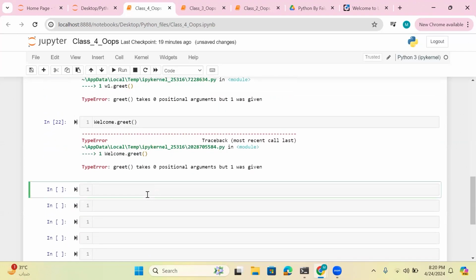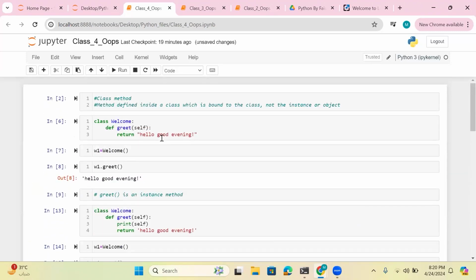All right. So let me mention some points here. When we call a class method, try to understand one thing. The first example that I showed you, this self is an instance method.